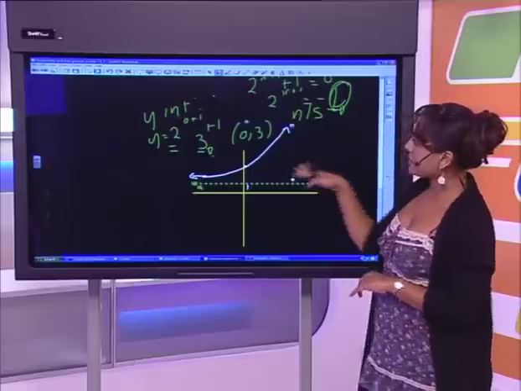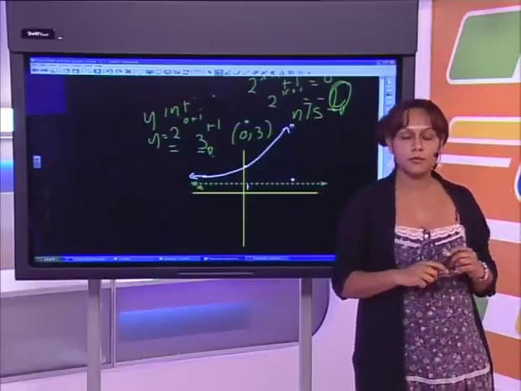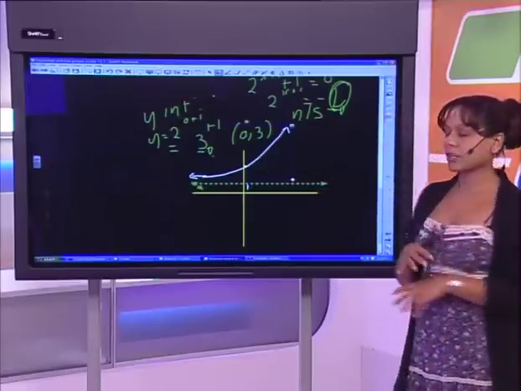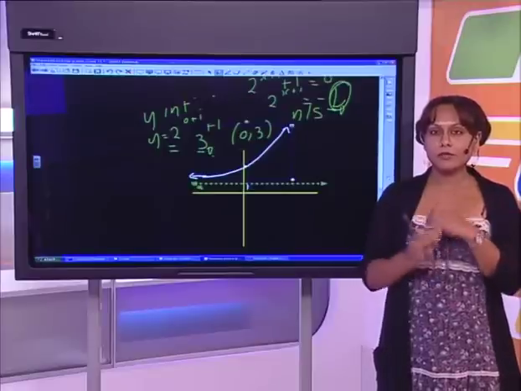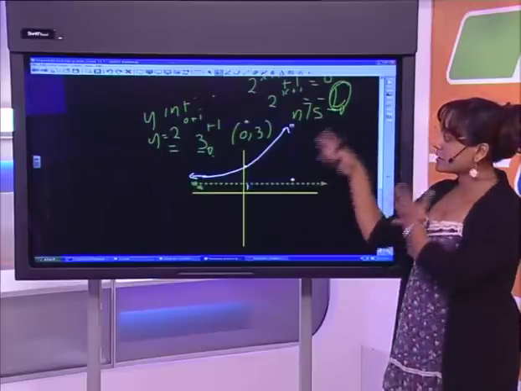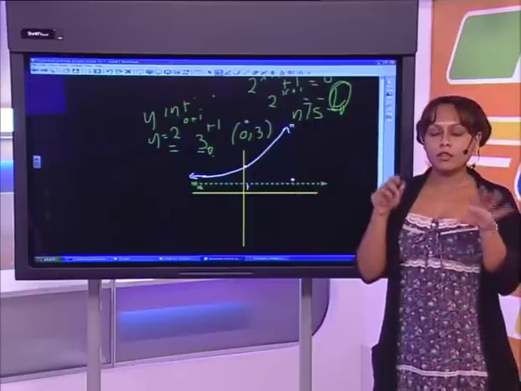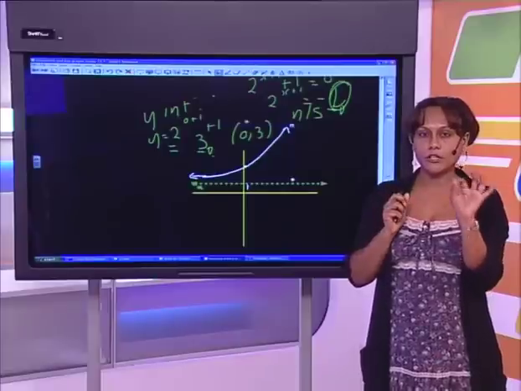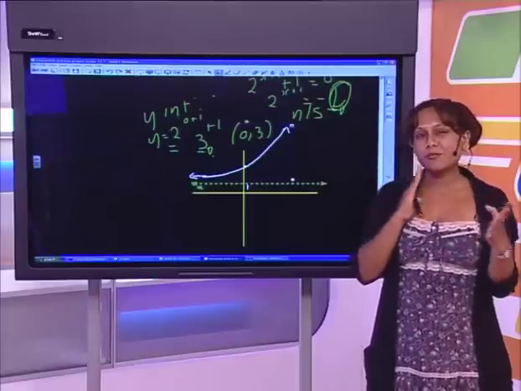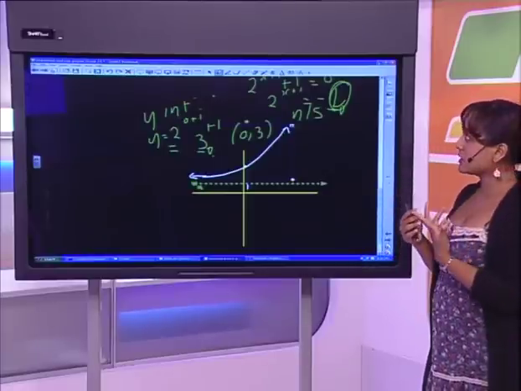All right, and that is your graph of y is equal to 2 to the power of x plus 1, plus 1. Okay, some important points again. If a is greater than 1, you have an increasing function as we have here. All right, remember that y is equal to q is your asymptote always. It doesn't matter what the value of a is. If a is some fractional number between 0 and 1, then you have a decreasing graph.